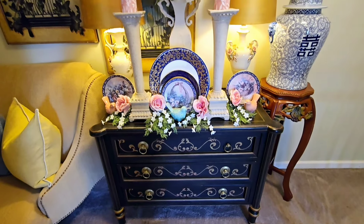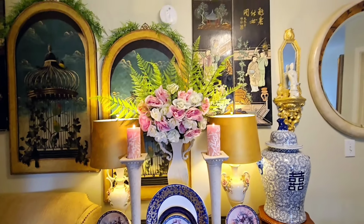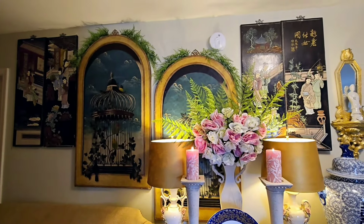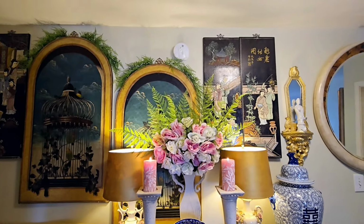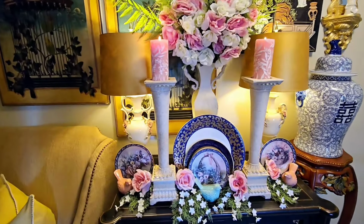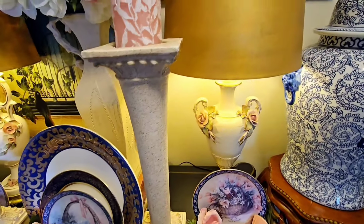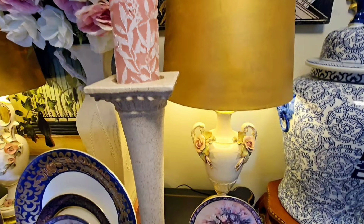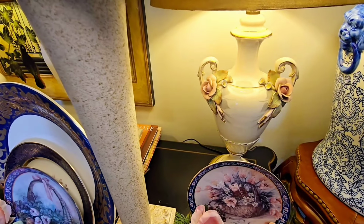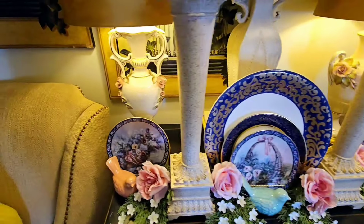And I know y'all are putting up that spring, because spring is here, guys. You see the wall art and the wall plaques up there on the wall. Those have been there, and I haven't taken those down. The greenery is up there too. And like I said, I brought in the lamps back there. Those are my French Bavana lamps. They are different styles, and they are not the same size, but they are different. And I brought those in for the spring with those beautiful pink roses on the lamps. And they're like that on each side.